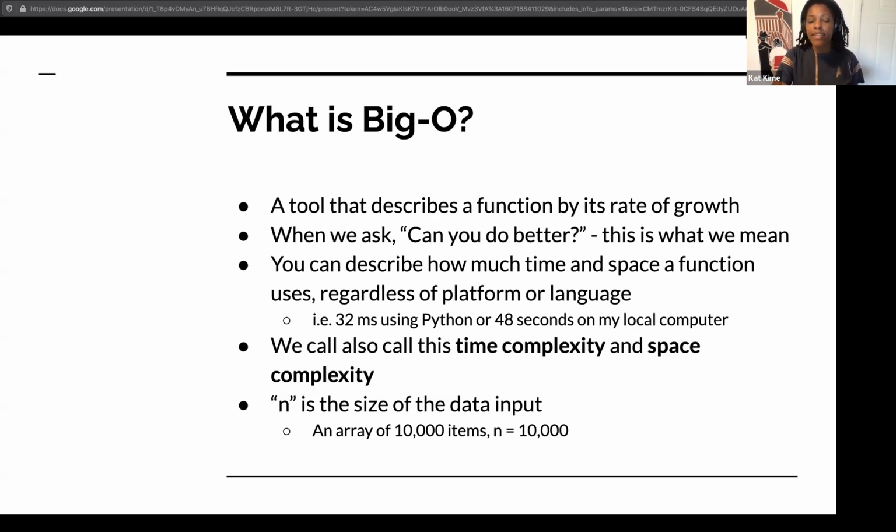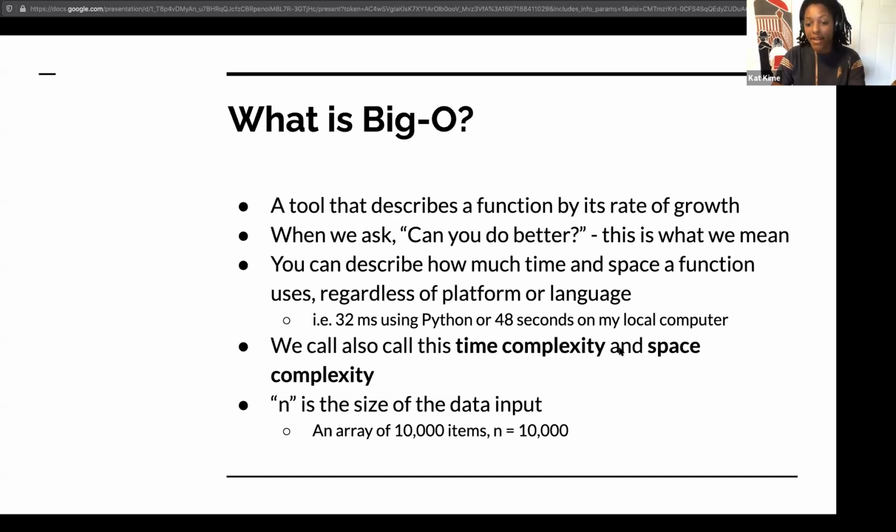It's also a way to judge an algorithm independent of the platform that you're using. If you use a different language, say you're using C, it's so low on the stack that C is probably going to be the fastest way to do any sort of algorithm versus Python, which is super high on the stack, so it's going to take a lot longer to get things done. But you want to be able to judge an algorithm independent of the language or the actual computer. If someone has a really slow computer and I have a really fast computer, you don't want to say the time it takes to run is 48 milliseconds on my computer. That's not really helpful. You need something more universal, so no matter which computer or language you use, you know it is the most efficient way of doing it universally.